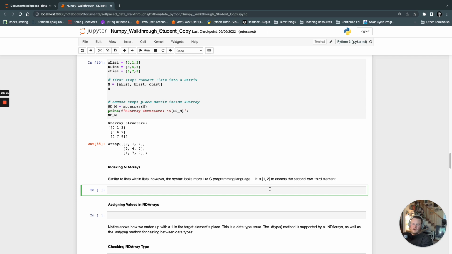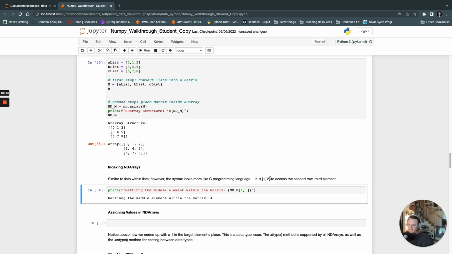Here we go. So we say print f string, and we're going to say getting the middle element within the matrix. And we're going to pass in NDM. I'm going to look at 1, 1. And again, the reason that we do this is this is actually pretty much the same as Python.